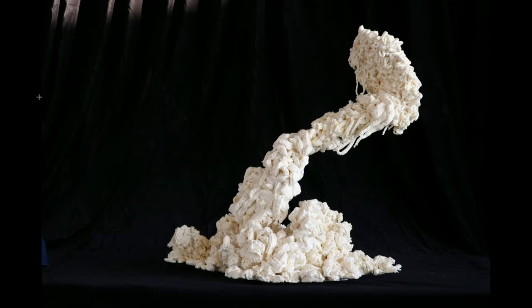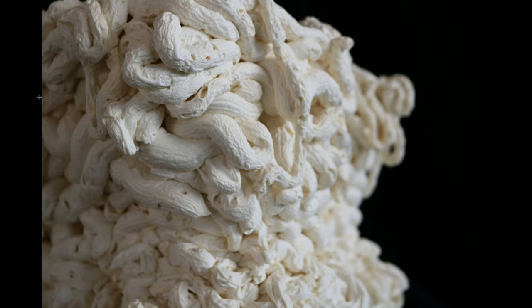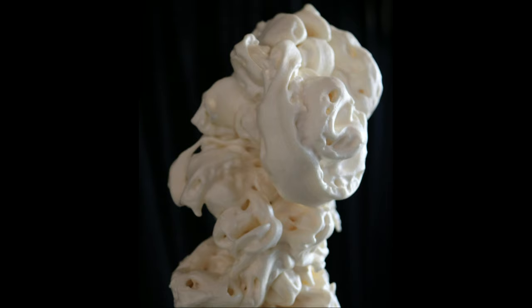And like, this is not something I would ever design, but it's something that's pretty curious, and I kind of like it. And there are lots of different types of characteristics that come out of it. So I'd say that each of these things have very real different characteristics, which you can't say is just about the material, because otherwise they would be all very similar. But there's something about these which is interaction between the behavior of the robot, the way it's depositing, and the material. So there's some interaction between material behavior and computational behavior, and these are the negotiated result of that.